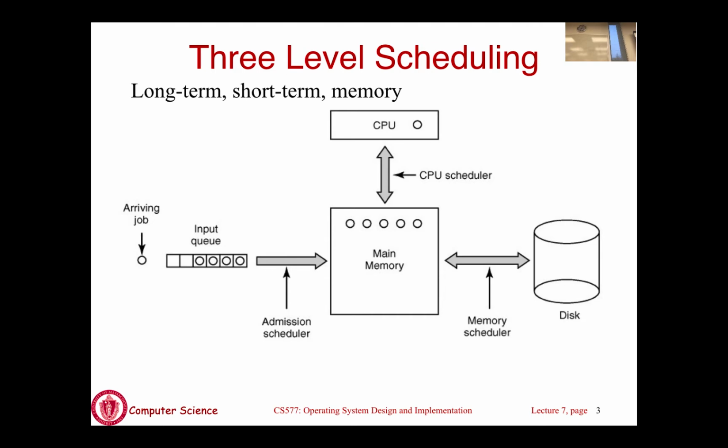So the goal of the long term scheduler is to police the entry of processes into the system. You will see here that there is a queue. Newly arriving jobs enter that queue. One part of the long term scheduler here, called the admission scheduler, is checking: have we run out of resources to admit yet another process in the system? If so, you are not going to let that process run. If not, you will let it become a real process and start executing.